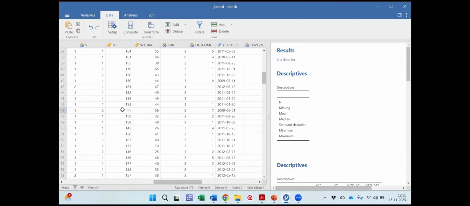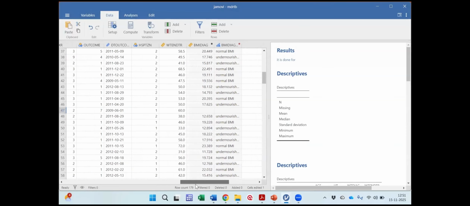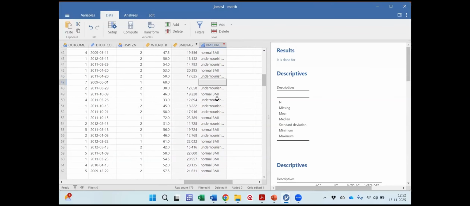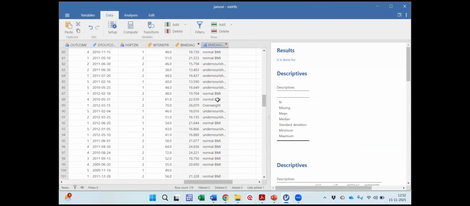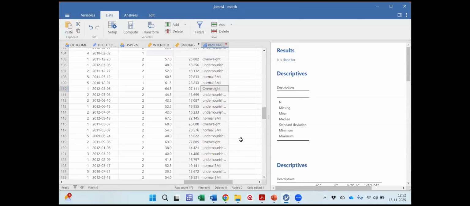So you can see it is because the height that you have called as missing value has not been taken into analysis for BMI. And because of that, here in the BMI categories also, it is not coming. But other than that, all my data got coded and I have categorized the values into three categories.